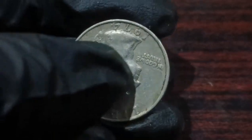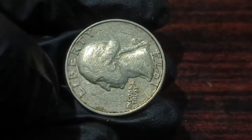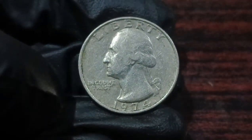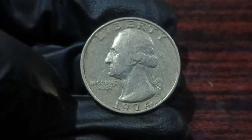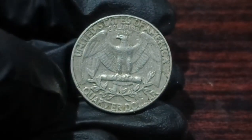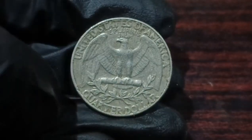As technology evolves, so does the way collectors authenticate and appraise their coins. Modern scanning and grading methods have improved accuracy in detecting genuine errors and distinguishing them from counterfeits. For the 1974 quarter, this means that hidden gems continue to emerge as experts examine vast quantities of coins using high-resolution imaging and metallurgical analysis. Some of these findings have astonished the community, revealing unique specimens previously unknown to the public.